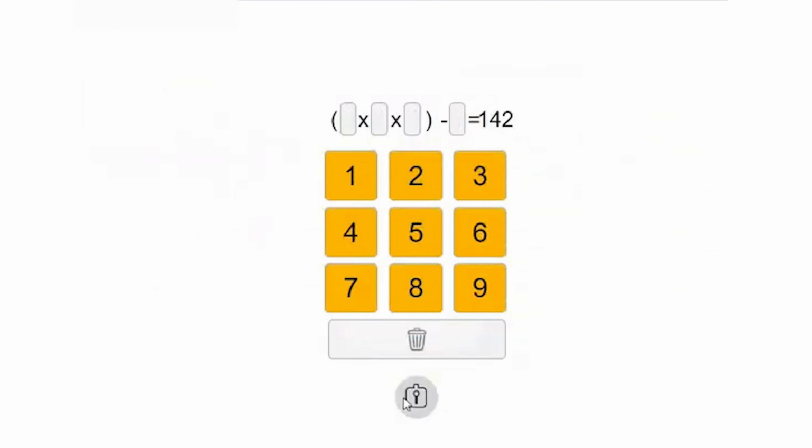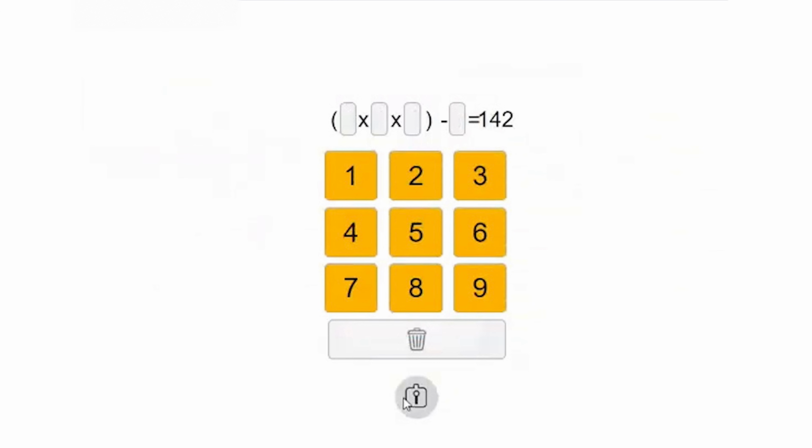So here, since the number is very large, we'll have to use big numbers. So we can't start by 1, because if I plug 1 in one of the numbers in the bracket, I won't be able to reach anything above 142. Assume a plug-in number in the blank which has a negative sign, which can only be between 1 to 9. So let's say if it's 9, product of the bracket should be 151. And if it is 1, then the product of the numbers in the bracket should be 143. So which number between 143 to 151 has 3 divisibles?